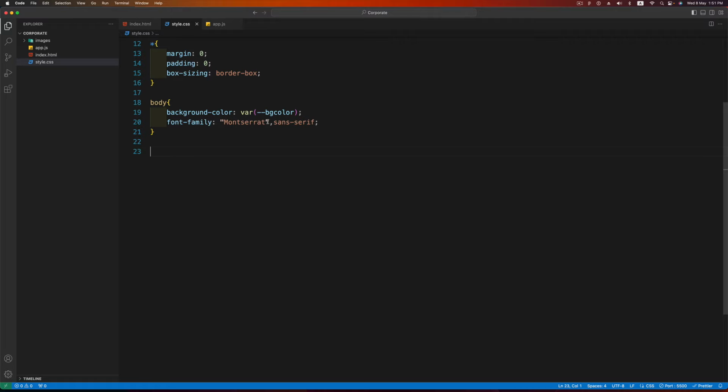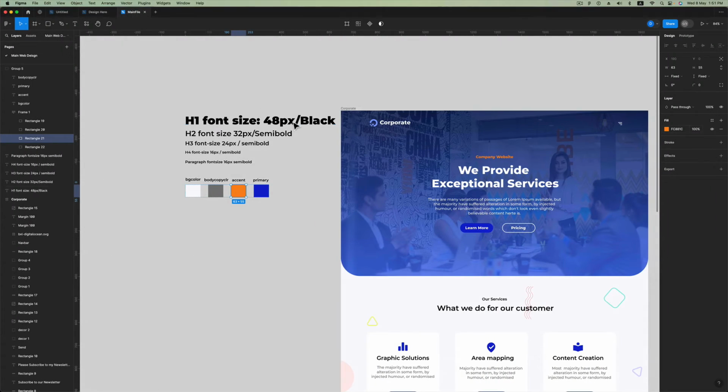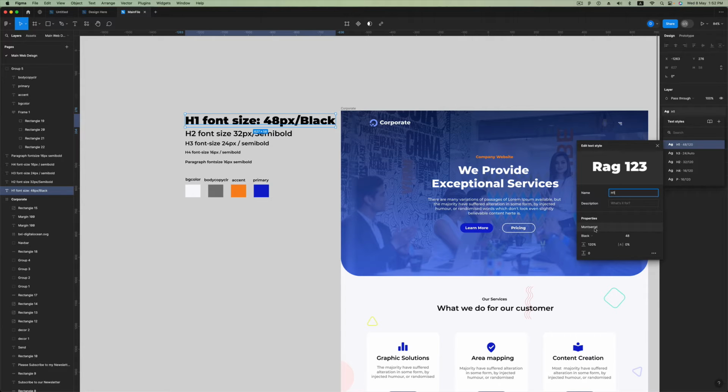Then let's give some styles to basic elements like h1, h2, h3, h4 and paragraph. So in the Figma file, I've created some basic text styles. So this h1 is 48 pixel, and the font family is Montserrat, and it is black.